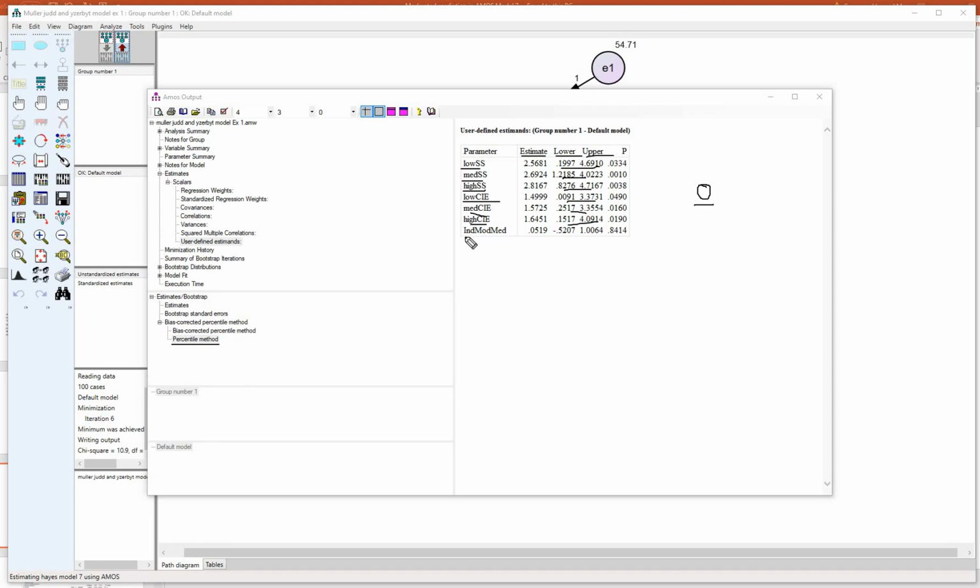Now, importantly, this index right here, the index of moderated mediation, is basically indexing the linear relationship between the indirect effect and the moderator variable. So if the test here is statistically significant, then that would indicate that we have significant moderation of the indirect effect. You'll notice, though, that 0 falls between the lower and the upper bound. So that is actually the death knell for our test of moderated mediation. In other words, basically there's no evidence that we have moderated mediation present in our data.